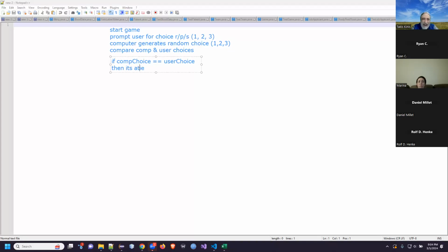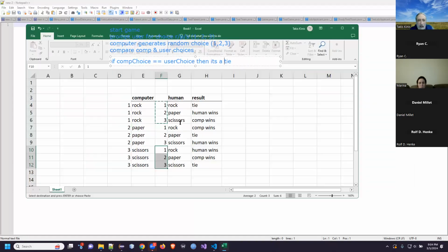Basically, it's as simple as that, right? What's kind of interesting about this statement is that one statement actually covers all 3 tie possibilities. So rock, rock, paper, paper, and scissors, scissors. So that's 3 things on the table already gone. 1/3 of the options are already taken care of, right?